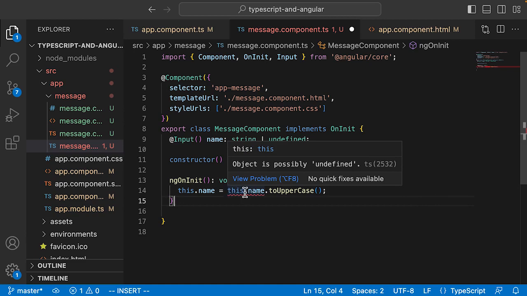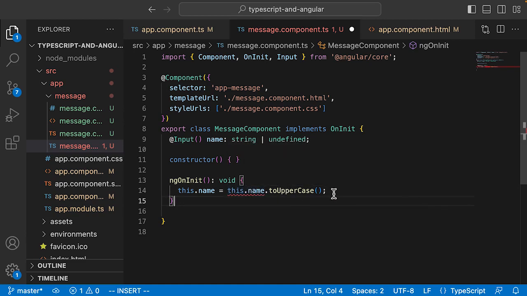Because if we were to call this.name.toUpperCase and this.name is undefined, that's going to cause a JavaScript error, and that could cause our app to crash. So TypeScript will take care of warning us about situations like this. And really, this is just another instance of how useful TypeScript can be in larger applications. So let's just add that question mark thing back.